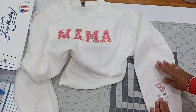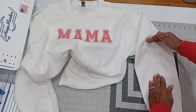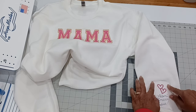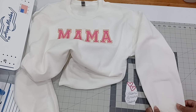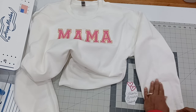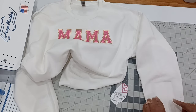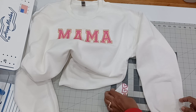If I had wanted it up here, like I've done before, and I have videos on using the 9x5 or 9x3 frame, which is longer, then I would have done it in there. But I have a couple of videos using that frame, and I'm going to be using this one. And this is nice because I can see the border. When it comes to the embroidery machine, what I used was the setting for the Ricoma size B, which is their 4x4. And this is roughly 3.5 inches wide from the inside border, which is perfect.